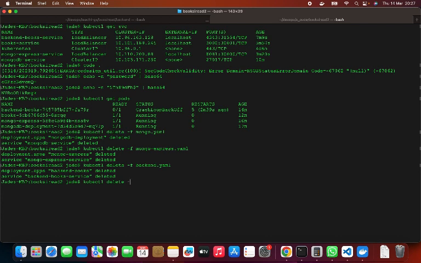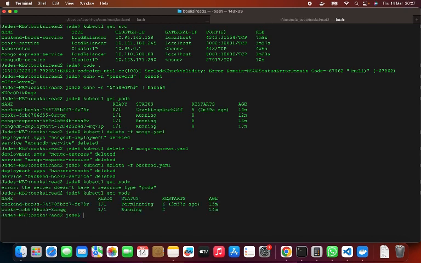Let's even try to get the pod and see what is there. Oh, sorry, there's an error there. As you can see, it's just remaining the front end. Backend, MongoDB, Mongo Express, they are gone. Delete. Yeah.